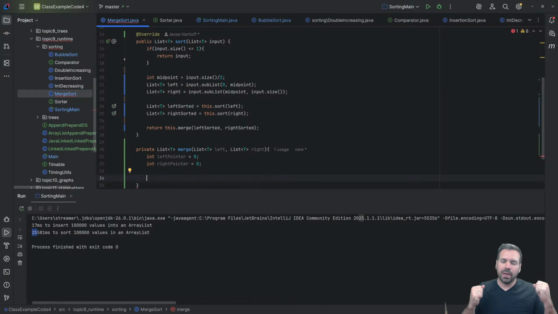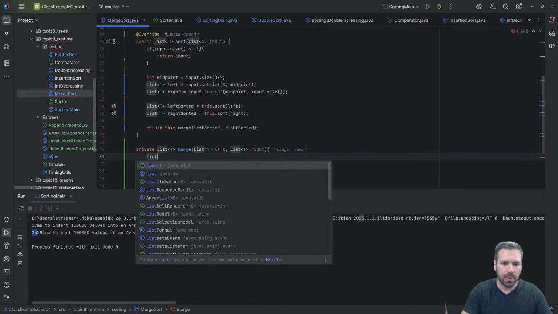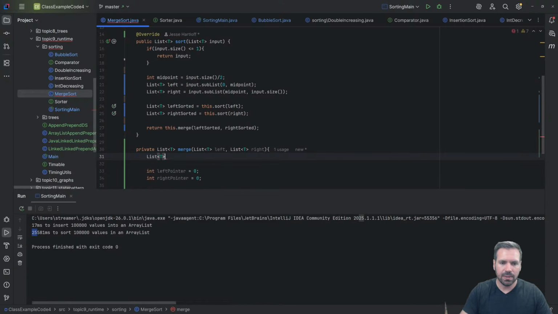And I'm going to compare the two values that the pointers are pointing to. And whichever value comes first, I'm going to copy that into some output array list. I'm going to store it in the list interface because that's what I have to eventually return. And call this output.